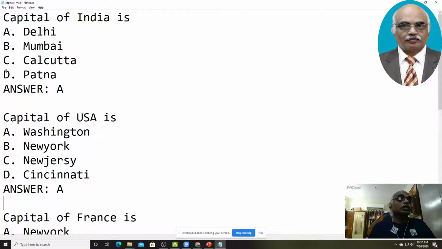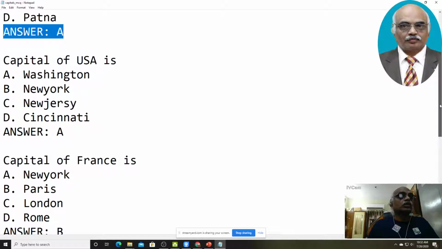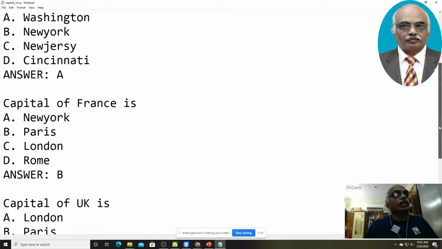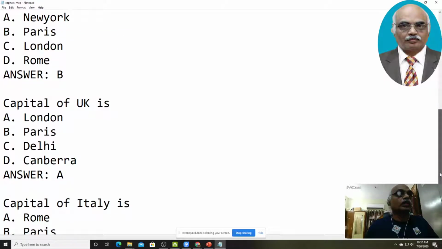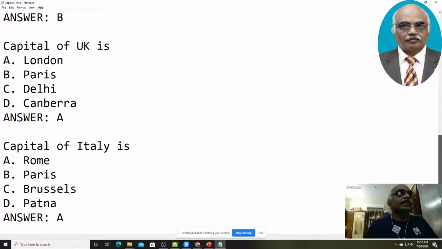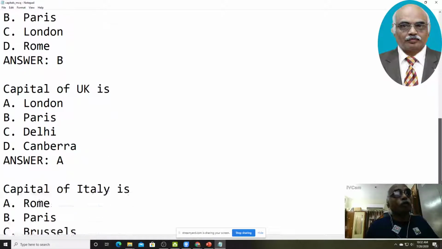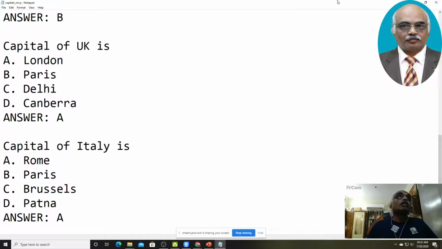You type the question out, and then A, B, C, D, the choices you type, and for the answer, you type ANSWER in block letters in uppercase, put a colon next to it and give the letter of the correct answer. So this is how you should type. So you have a clear idea, just take a look at this one. You save it as a text file. You type all the questions you need, save it as a text file, give it a name.